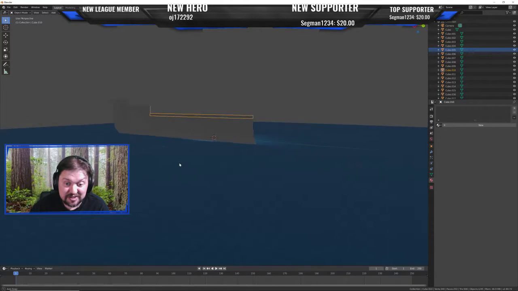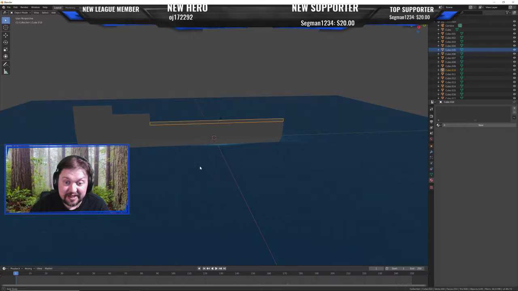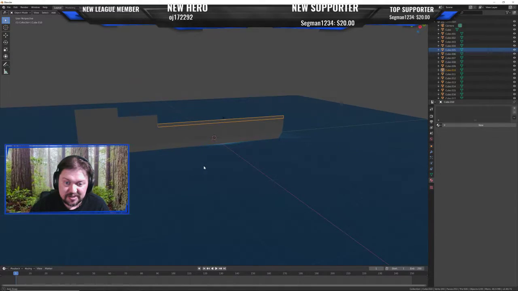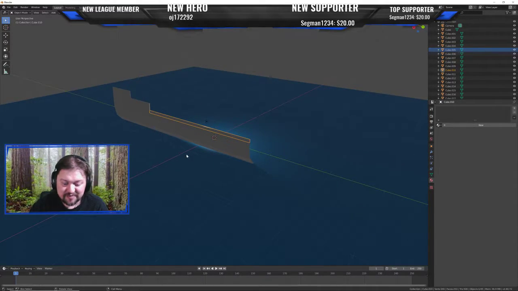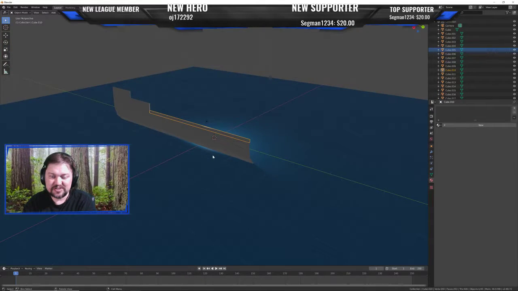So as you can tell, I put down a plane of an area, and that's going to be the water. Now it doesn't have to be too far because we can shift this camera around. It's pointing into the water, it looks like, but we can shift this camera around, and all you'll be able to see is water and the boat.